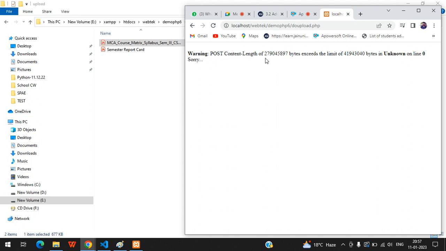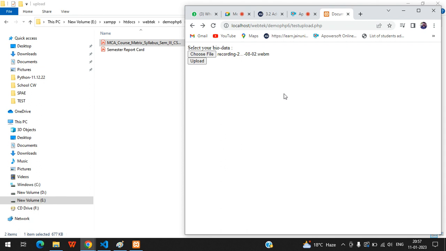Warning: post content length. The content of this file is much bigger than what has been set in PHP. This server has a PHP version, and there is a file called php.ini where you can mention the maximum capacity a file can have to be uploaded into this server.